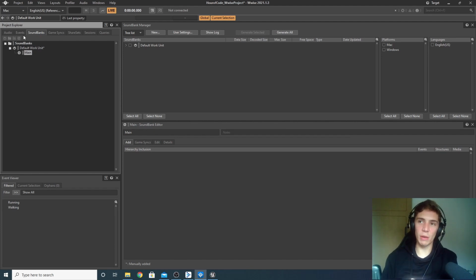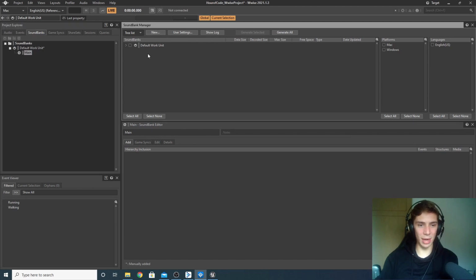For example, if you've got sounds that only play, say, a couple of times in a game and are barely used, you don't want them loaded in all at once because your game's not using them. So to save on memory, you can add those sounds or those events of those sounds to its own sound bank and only load it in as and when you need it. But for sounds that reoccur quite a lot, like player footsteps, we'll just put them in a main sound bank and just keep that loaded in. So yeah, there's our new sound bank.